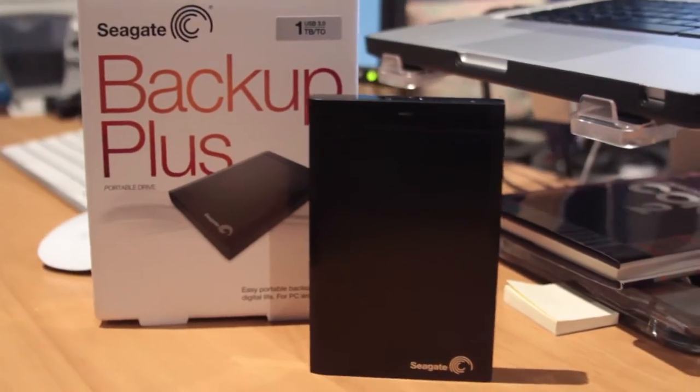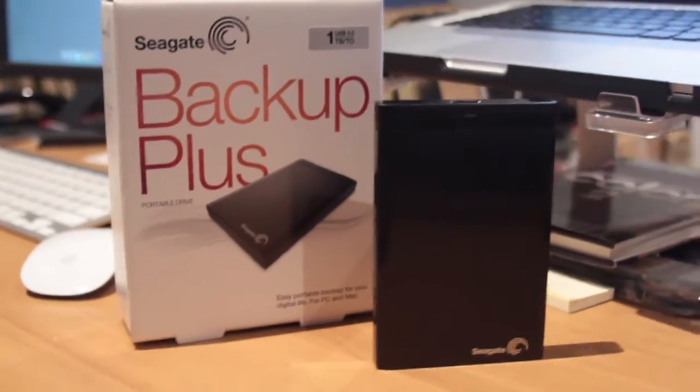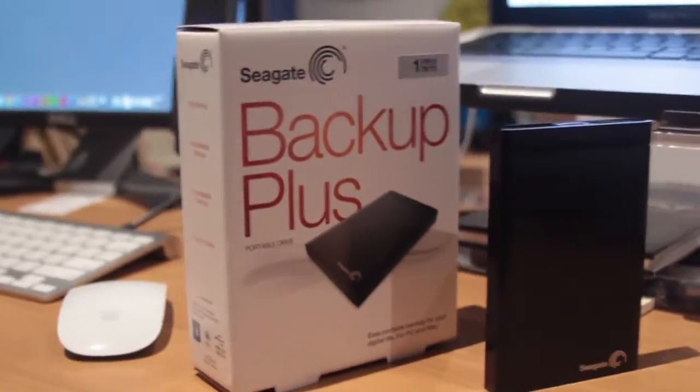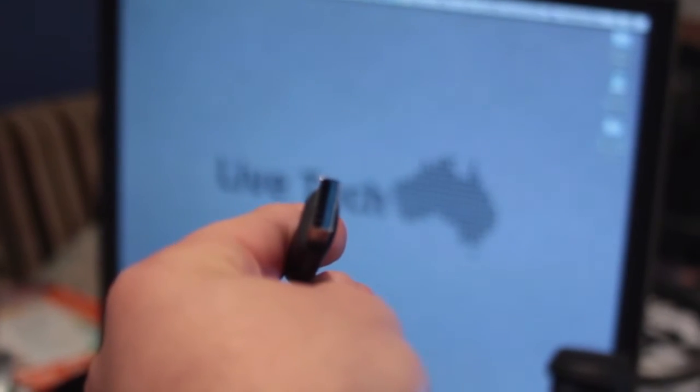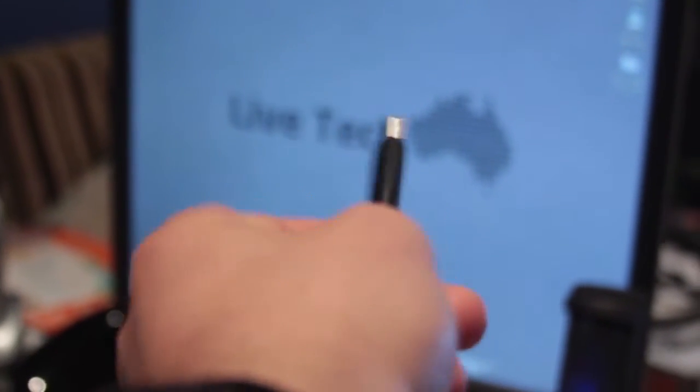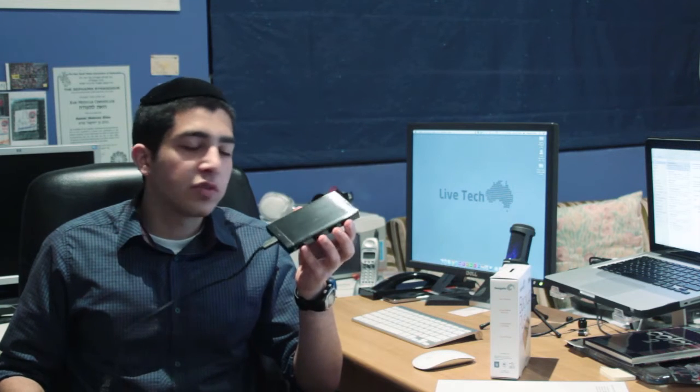So yes, this is just a regular hard drive, nothing special with the design. It is USB 3.0, by the way, which means you're going to get faster data speeds, and it's obviously backwards compatible for those people who are still living in the USB 2.0 land. To be blunt, the Seagate backup software that comes with this device is to Windows as Time Machine is to the Mac, pretty much. It does more though. There is a version for PC and for Mac, obviously.